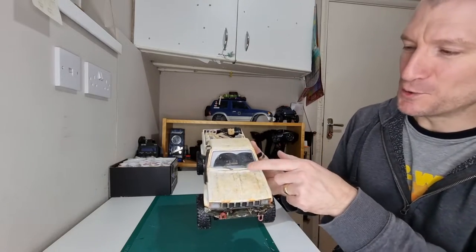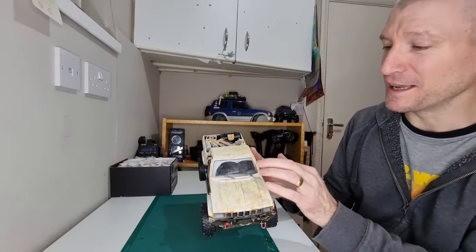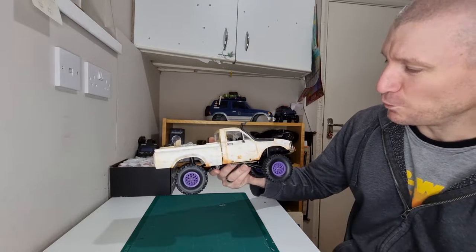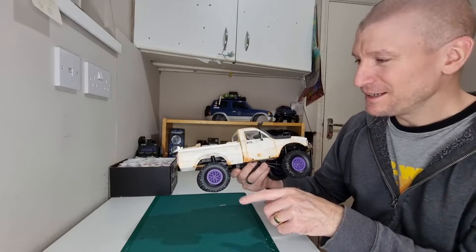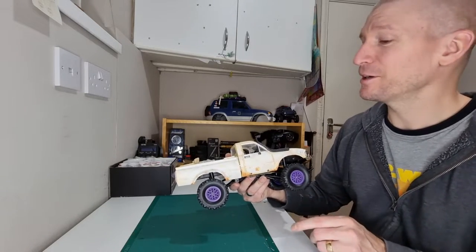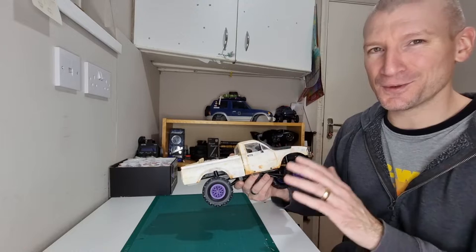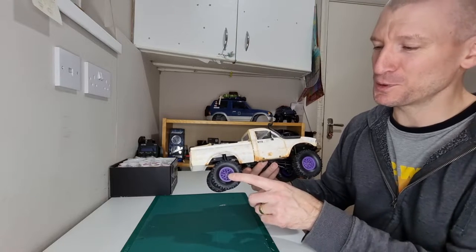I also tried to do a bit of the whole foggy windscreen — just made up a little template, and then when I clear-coated it I just sprayed over that bit as well. You'll also see I've got some purple wheels on it. I did order some upgrades — I started fitting the portal axles but was having a couple of issues, so I need to do some modifications. I did order these wheels; they actually came in silver and I just painted them purple. Anybody who knows me from my car days and track days knows I've got a bit of a thing for purple wheels.